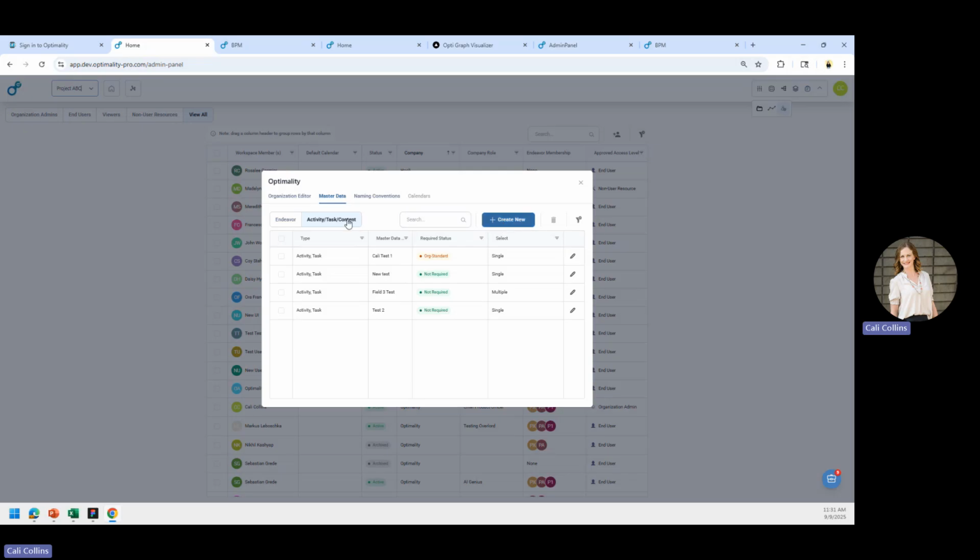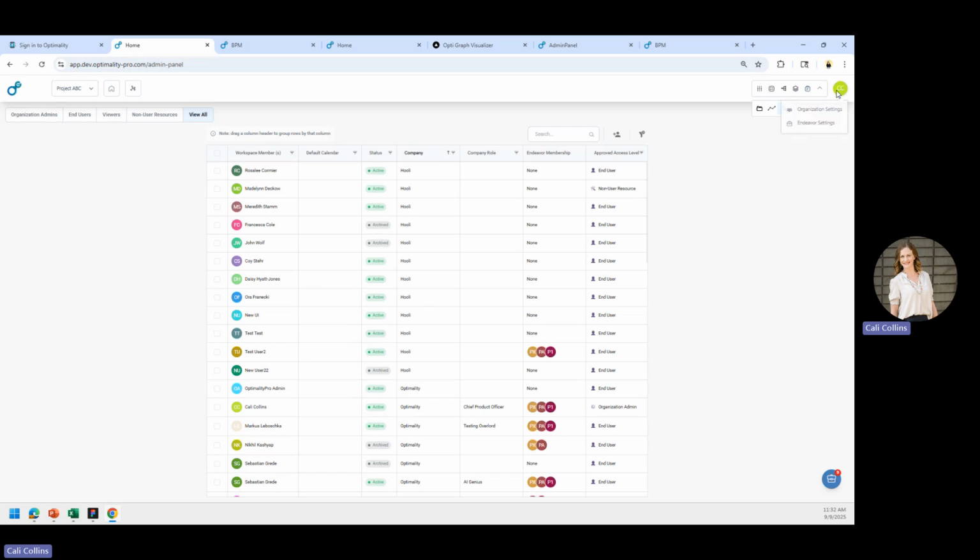These under activity, task, and content, these are the master data that would be tagged onto an activity, task, or piece of content. So it's at that lower level. If you click over here to Endeavor, this is where you're able to customize the master data that you would assign at the Endeavor level. So not what's managed at the Endeavor level, but rather what is individually assigned to an endeavor. So perhaps that would be the location or a region or a business line, something like that that you would tag at that higher level.